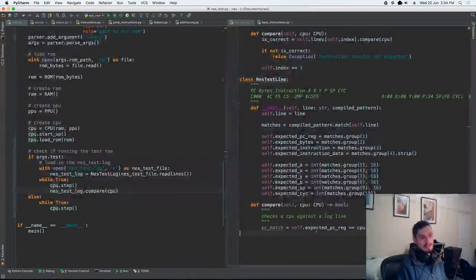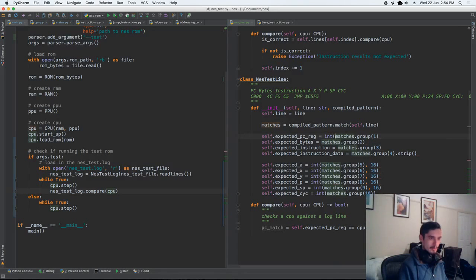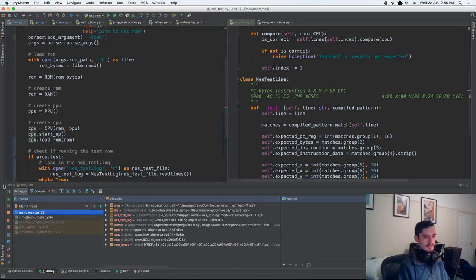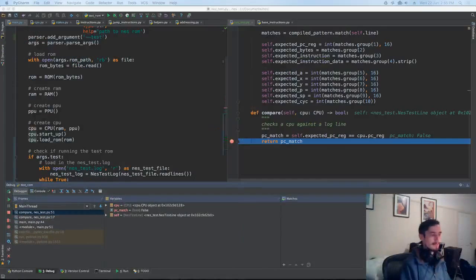So kind of what we want to do is say, is the expected PC reg equal to the CPU's PC reg? Now I think we actually want to convert this to bytes, and then let's return PC match. So now we have a simple thing that just checks whether the PC match is correct, which it may or may not be.